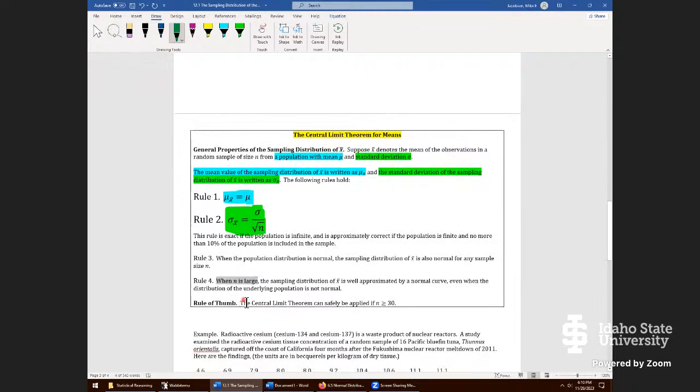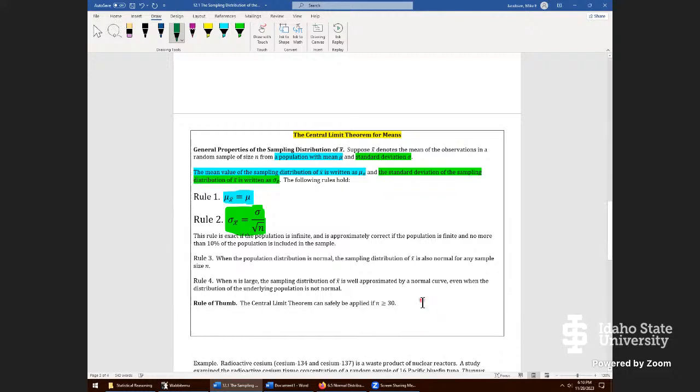And for a really not the greatest rule of thumb in the world, but definitely good for an introductory class, the central limit theorem works if the sample size is at least 30. That's not a bad rule of thumb. It's the one our author is going to use, so you'll see this used in WebAssign. I feel like as far as rules of thumb go, this one deserves a disclaimer. Let's put it in right here.